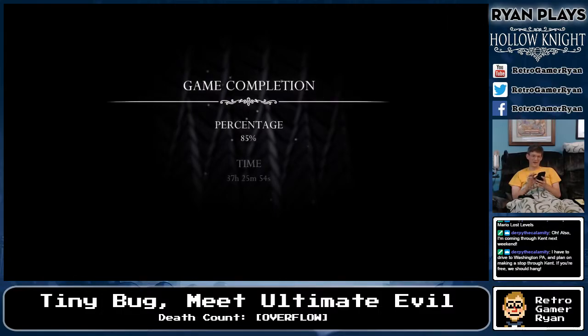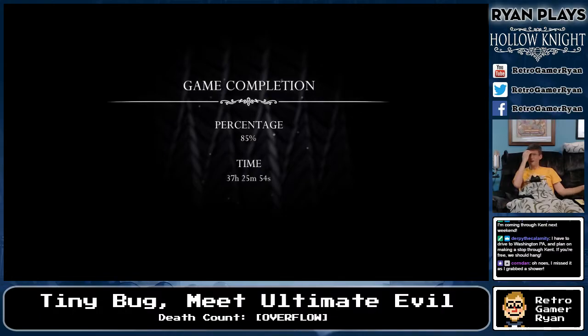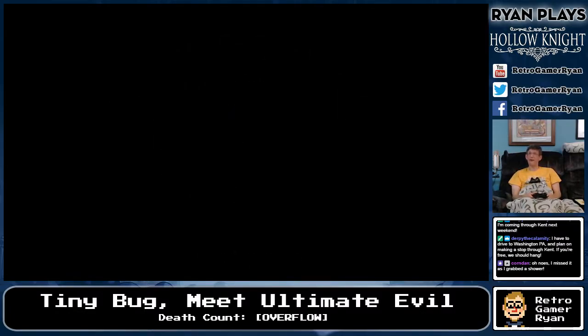85%? Yeah, still 85%. I know almost everything I have left to do, and I'm not interested in doing any of it. I would also have to beat the White Defender, which is like a super powerful version of the Dung Defender, which would be relatively easy at this point. But the White Defender, I'm not so sure. And then I would also have to do the Trial of the Fool, Mr. Mushroom's quest, and get all of the charms. I think that would pretty much pick up that extra 15%.